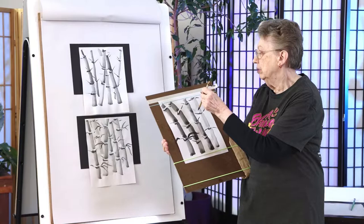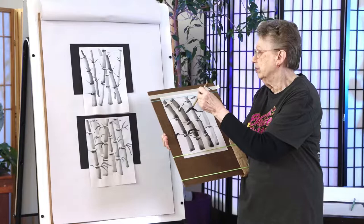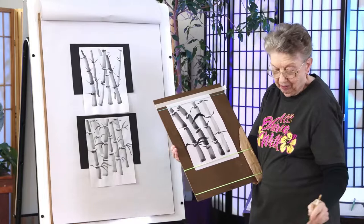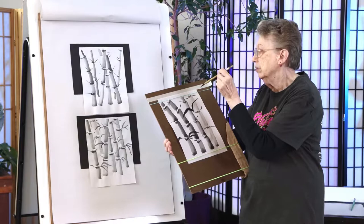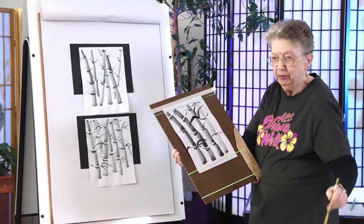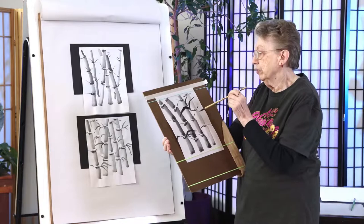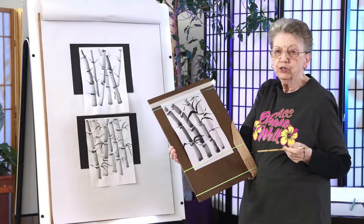Down, press, and lift. Oh, that was bad. What can I do to cover that one up? Okay. Yeah. They're all not going to be winners. Oh, there's another one for the recycle. Down and lift. Down and lift. My recycle bin is kind of full right now from practicing. I'm going to try just two. Okay. Down, press, and lift. Down, press, and lift. Okay, that was just a two combination. So we're going for the 2-3 combinations.